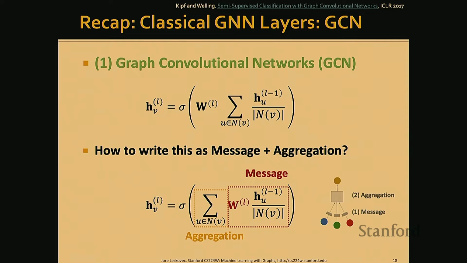As a recap, this is how we define the so-called graph convolutional networks. For a homogeneous graph, we compute the message for each neighbor with a transformation W, and then we perform an aggregation across all the messages normalized by the degree of the input node. So it still falls under the message and aggregation function we talked about, and this is for a homogeneous graph.